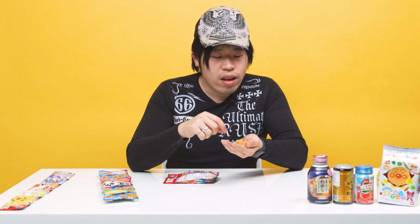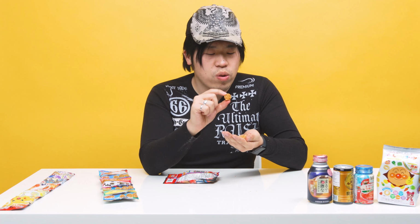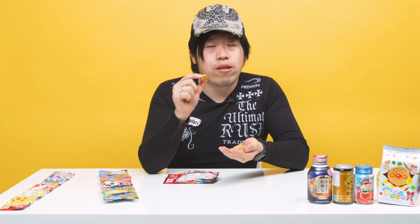This is actually really good. You know, back when I was a little kid, I would be too lazy to cook. So we put the spice, the sauce in the instant noodle pack, just shake it, crack it, and eat it like a chip. That's exactly what this is. And I like how it's so small, so condensed, and this actually tastes really good. So out of 10, this is pretty close to a 10. But yeah, I'd probably give it like 9 or 9.5. This is actually really good.